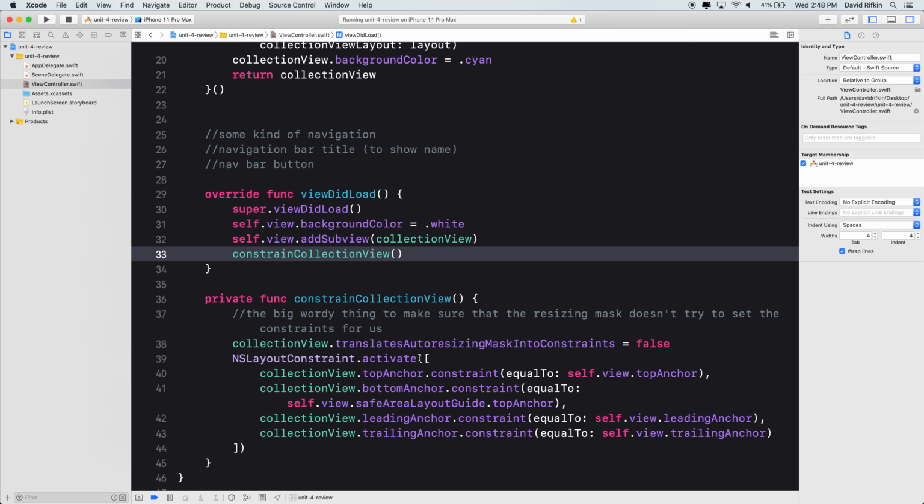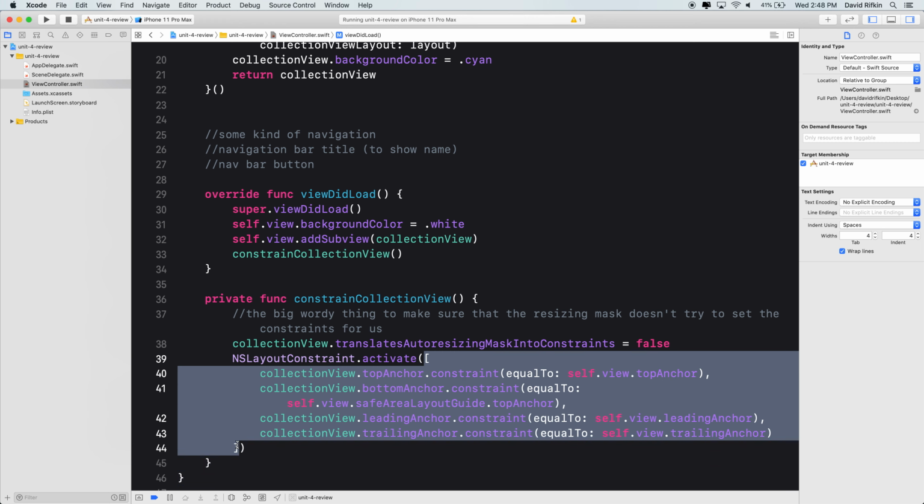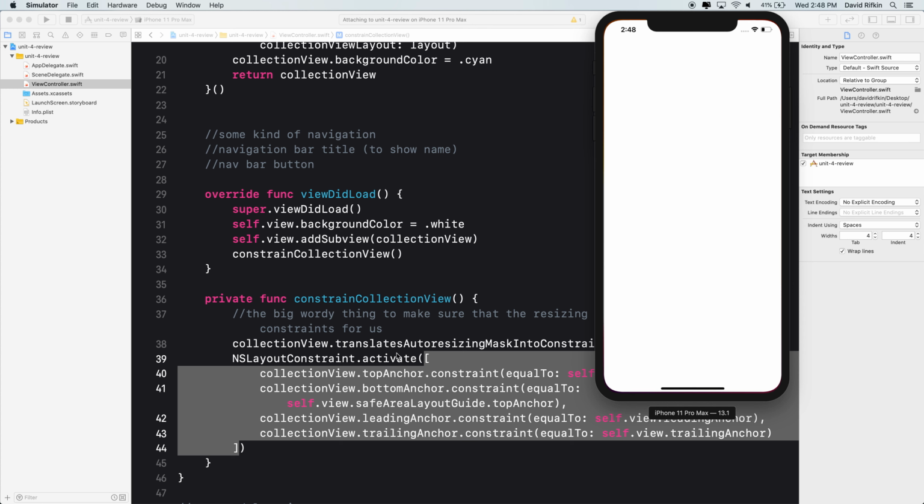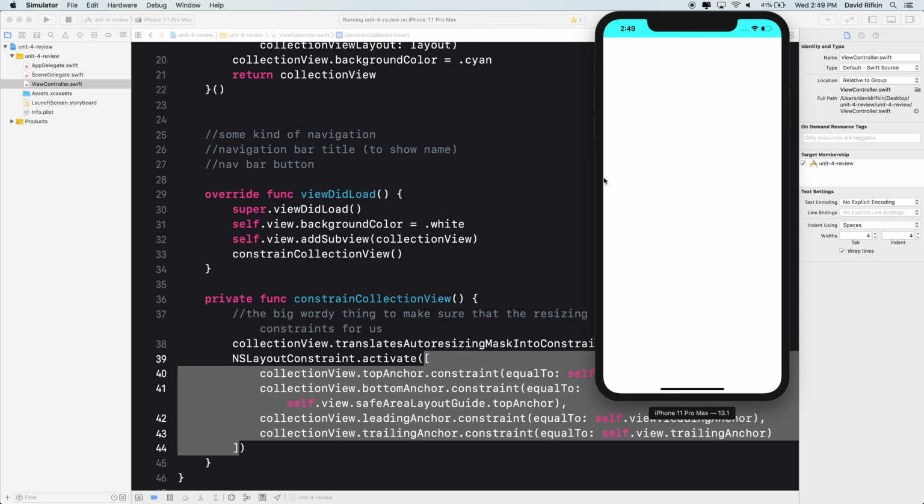So activate, let's look at it this way. It takes an array, and it's just doing this thing called activate, which is setting them all to active. You might have seen an array where you call it for each on that array and set that thing to active. These do the same thing. It's just an ordered set of constraints being set to active. I just like how this one's arranged, but either is good.